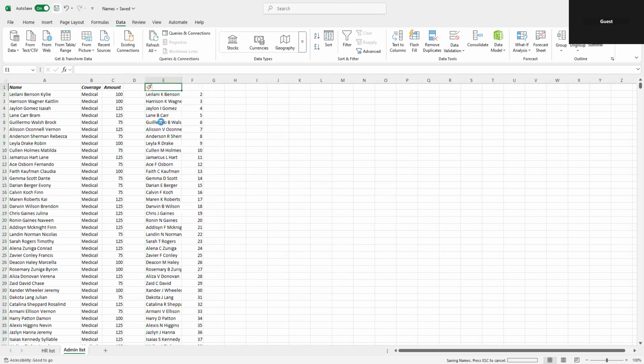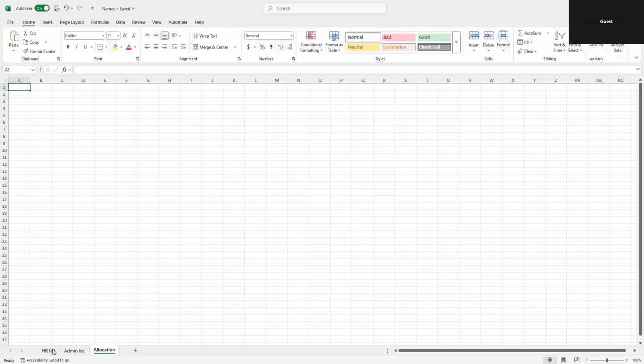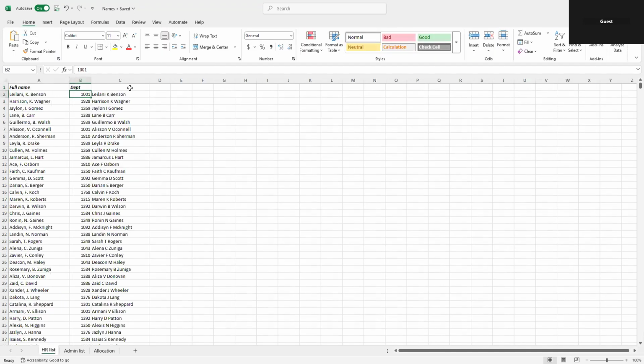is let's create a sheet where everything gets allocated. And we want a unique list of departments, which we'll get from here.